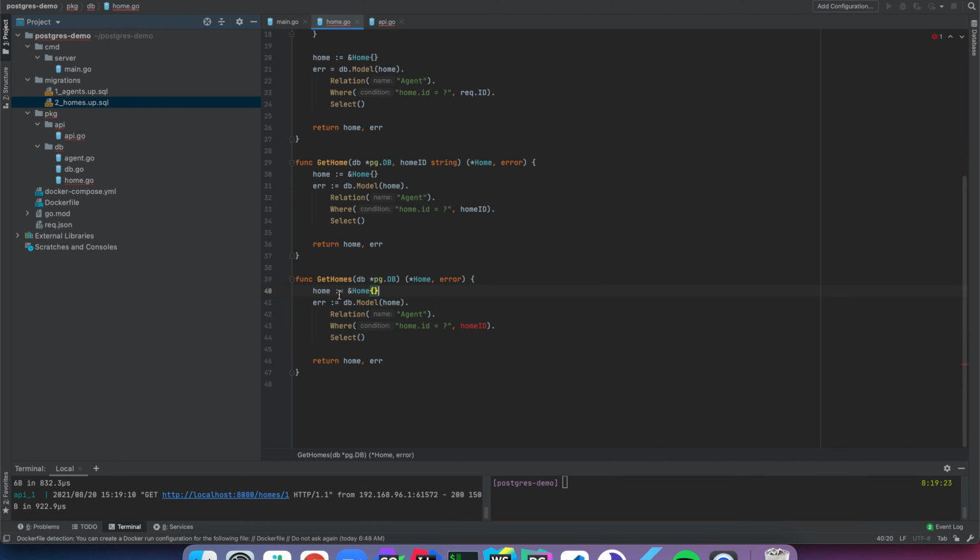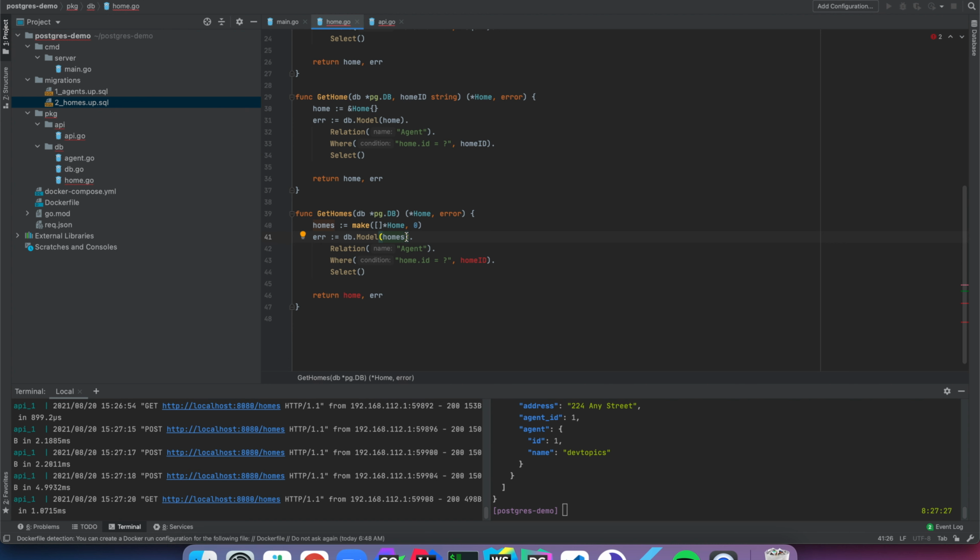All right, so here let's do homes, and we have a make. What does make take? It takes the type and the size, so we'll do an array of home pointers and 0. GoPG is actually smart enough to know what model we're reading into, and whether to return a single or multiple rows.